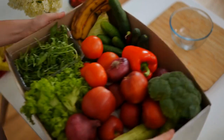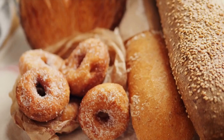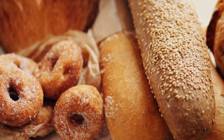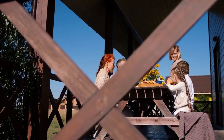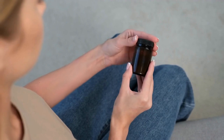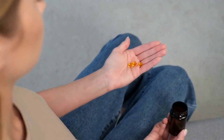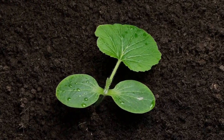But here's the problem: our modern diets are overloading this hardworking organ more than ever. Imagine entire supermarket aisles filled with bread, cereal, pasta, and sugary treats. Add in pizza, rice, potatoes, and other carb-rich foods, and the result is a flood of glucose hitting the liver. When it becomes too much, the excess turns into fat, leading to non-alcoholic fatty liver disease, NAFLD — a growing problem linked to our eating habits.